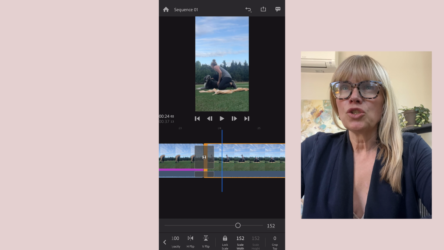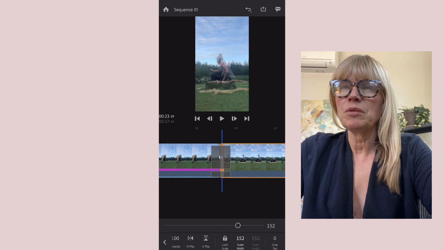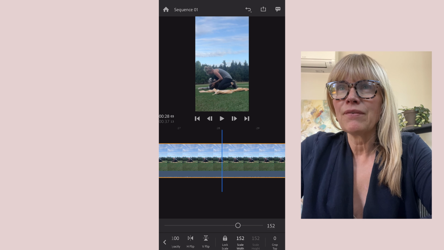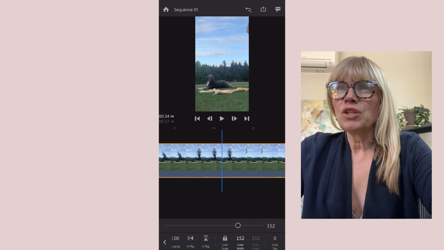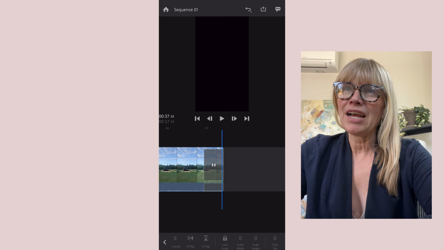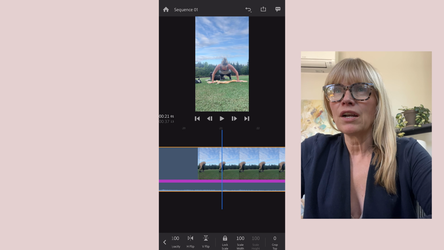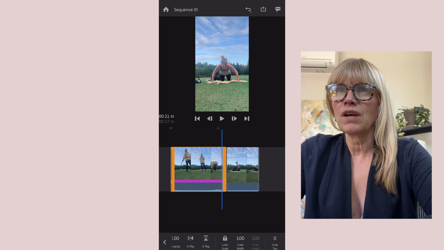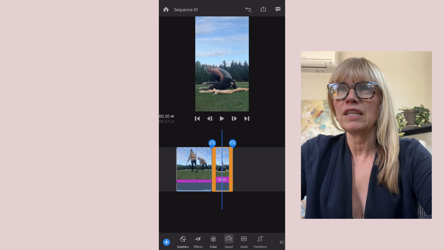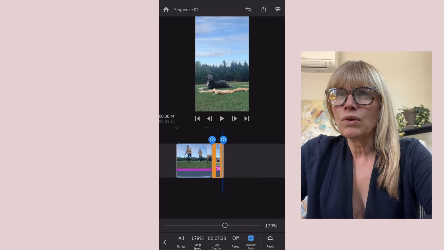Here I just went into transform and I zoomed into about 150%. That really frames my dog well. I wanted to test it. Not too close for me, which is good, but close enough that you can see how darling she is. Okay, so that was our zoom in. We've got our transitions. We've edited the clip so that it's the right length, and we've got the front and the back of the stuff off that we don't want. We're just going to run through everything.